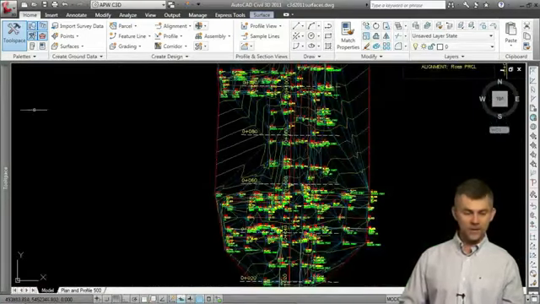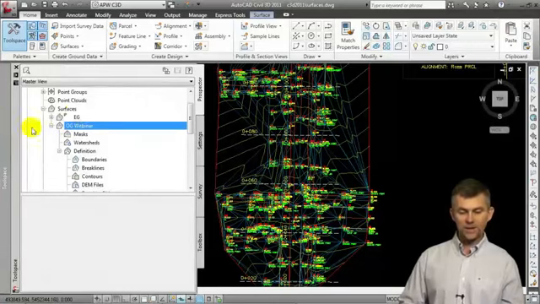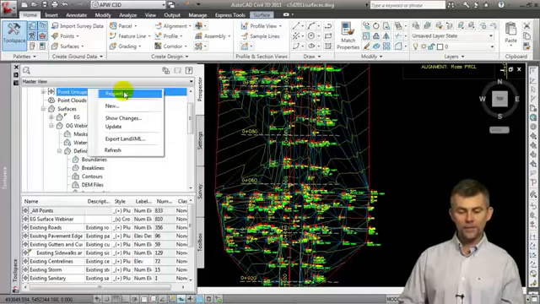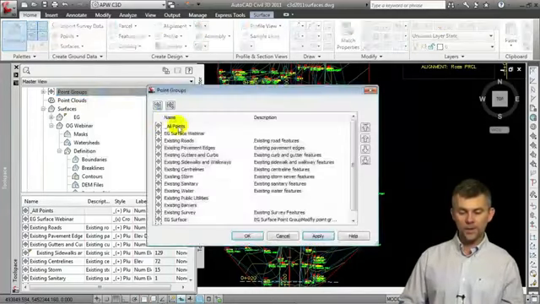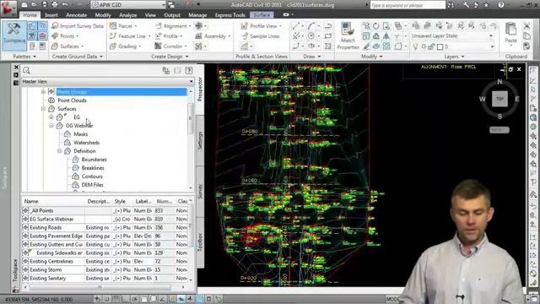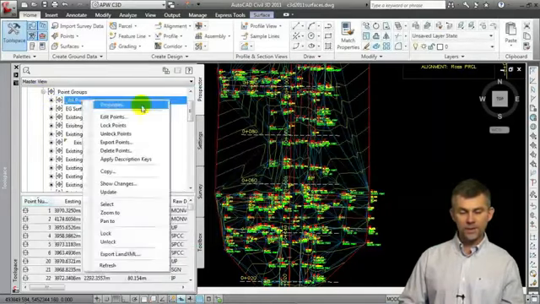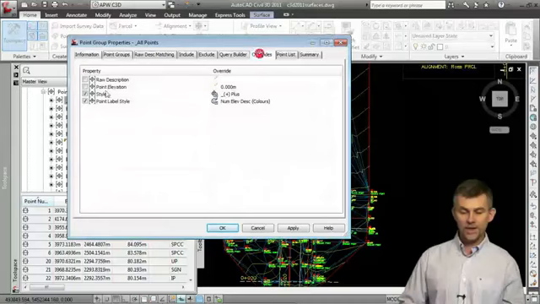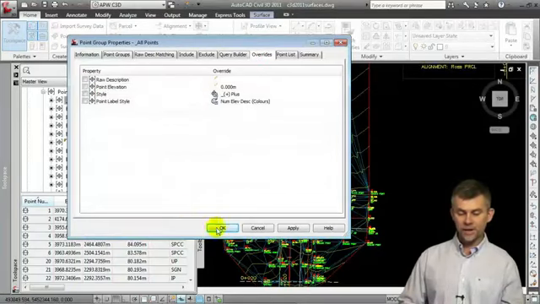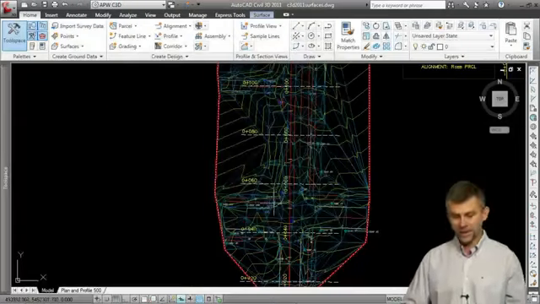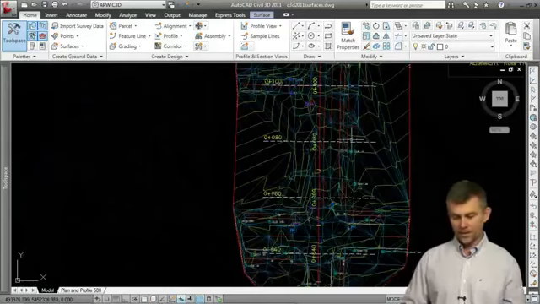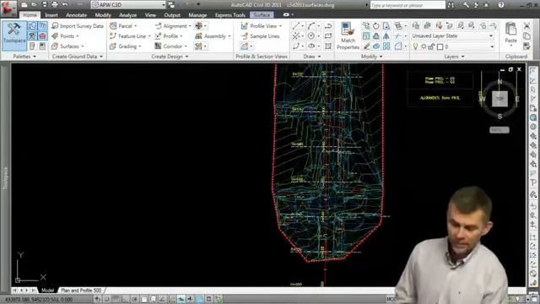And let's just finish up the exercise here by suppressing the display of those points. And we're going to right click on point groups, modify the properties. Oops, that's what I want already, sorry. We're going to turn off the overrides on the all points point group. So we'll go to the Overrides tab and turn off the overrides. So now the direct assignment of the point style and point label style applies to the point objects. And there you can see our completed surface.